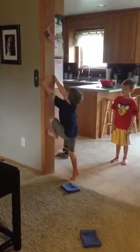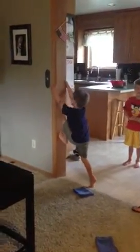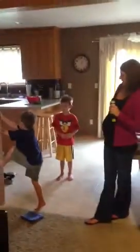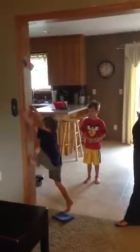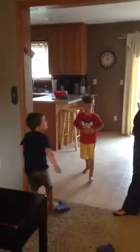Now the obstacle here is he needs to climb up this beam and try to grab that flag with his teeth. Let's see if he can do it. Oh, nice try.